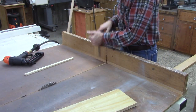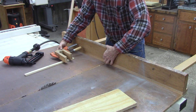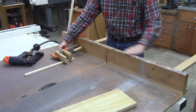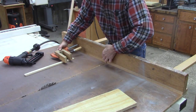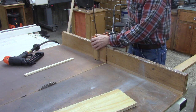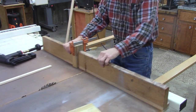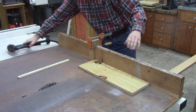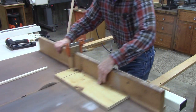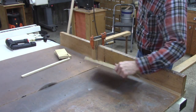Okay, I've seen some sled designs where they make a raised section in here, and that's probably to increase the amount of wood that's left right here above the saw cut. And it probably does increase the strength, but my method, the way I like to do it, is leave it the full height all the way across. If you need to make it a little taller for extra strength here, so be it. But that allows you to have a stop. And you could put a ruler in there, embed a ruler in the fence, but I usually just measure from the blade to the stop. But that allows you to make repeat cuts. If I needed a bunch of pieces that length right there, it works really well for that.